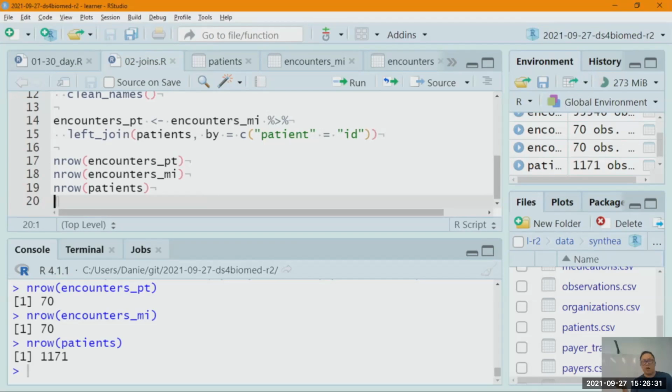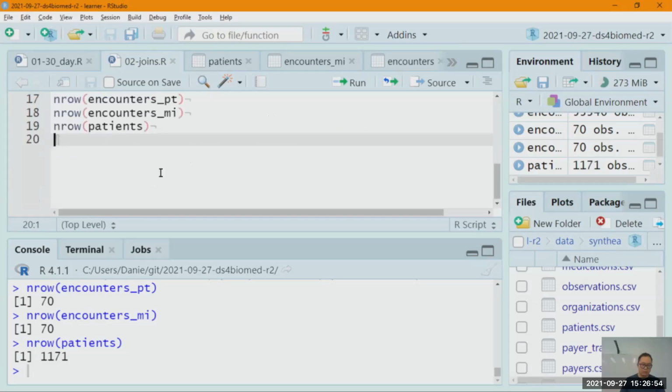It's very possible that can happen, so you definitely want to check that. If I have 70 encounters and for some weird reason I did the wrong join and end up with 11 or 1,000, I know I did something wrong. That's important because if your data set's wrong, whatever analysis you do is going to be incorrect. So you want to check that.